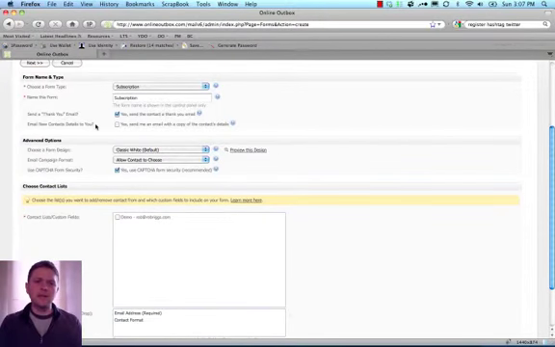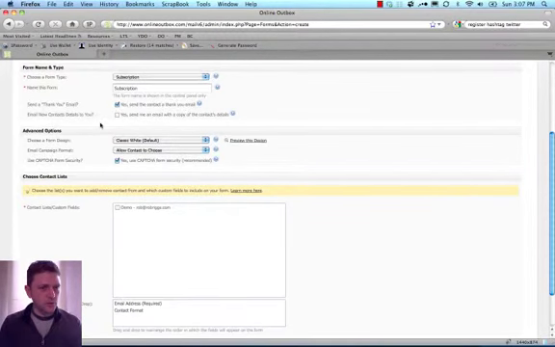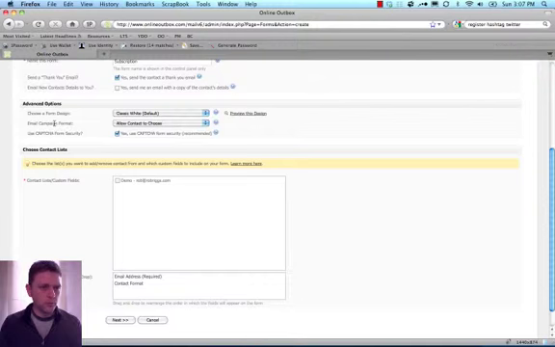Email new contact details to you. In the beginning, this may be a good idea just so you can make sure that the form is functioning correctly. Otherwise, once your site is getting tens of thousands of hits a day, you may want to keep your email box a little bit cleaner. So totally up to you, your preference.